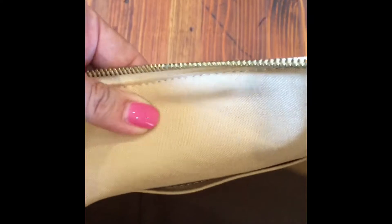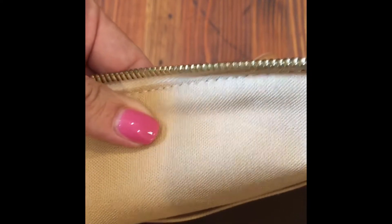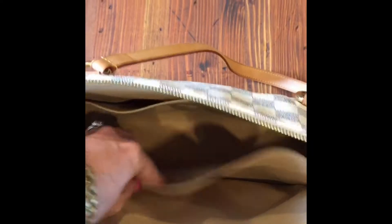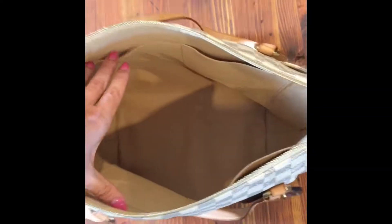I haven't unzipped it already since I'll be using one hand here, but for the interior, this is what the lining looks like. It is the kind of textile lining and a light fabric. You have two slip pockets on that side, one large slip pocket here, and then otherwise it's just completely open on the inside.